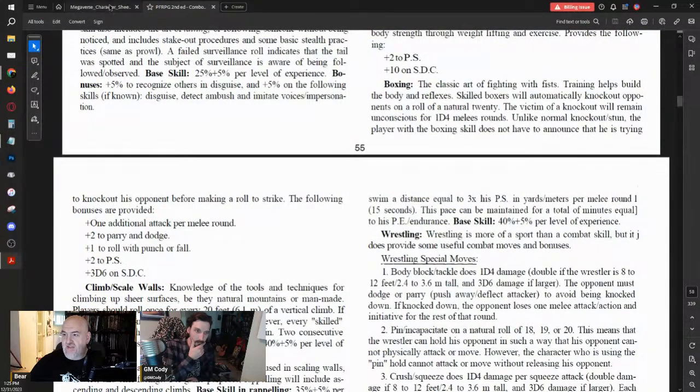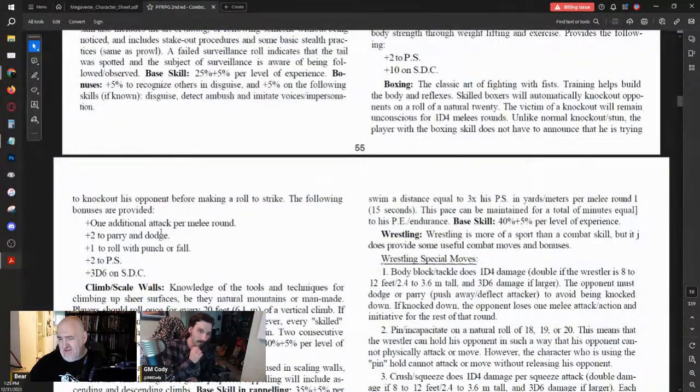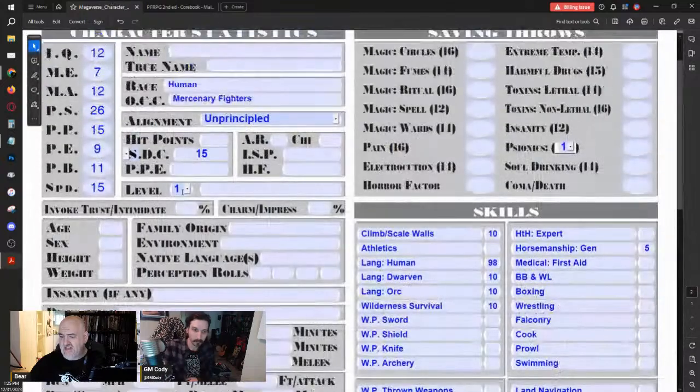+2 to physical strength again. So my physical strength is now 26. This guy's strong. And plus 3d6 on SDC. So we'll grab the 3 six-sided dice. And we add a total of 11 to my SDC. So my SDC is now 26. Okay. I think we've run out of physical skills.